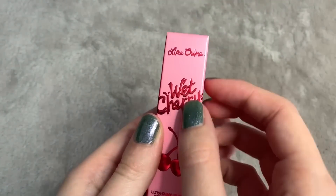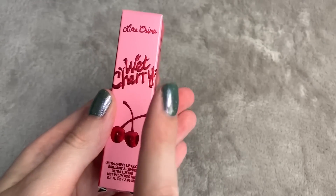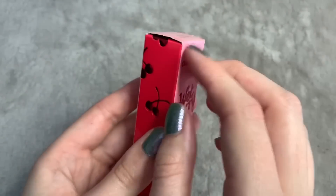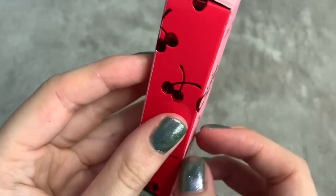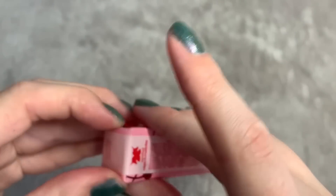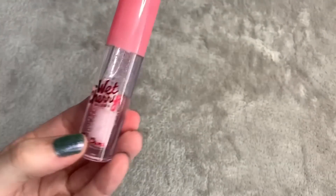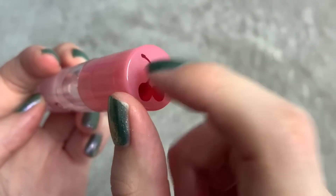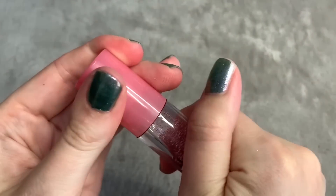I'm going to start with this little lip gloss here. Some of this stuff just arrived today and some of it I've been wearing — and this I have worn and I absolutely love it. It's my first ever Lime Crime product. Cutest packaging — this is in the shade Extra Poppin which is just the clear colour. This is what it looks like. It has a little cherry on the lid. I love the packaging, it's very simple but it looks really cool and aesthetic to me.